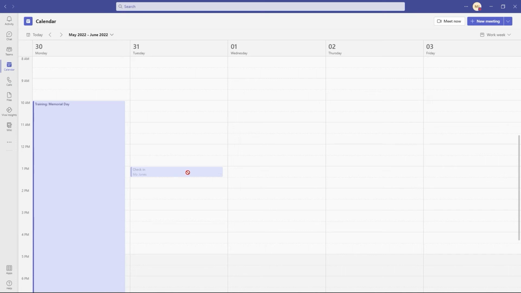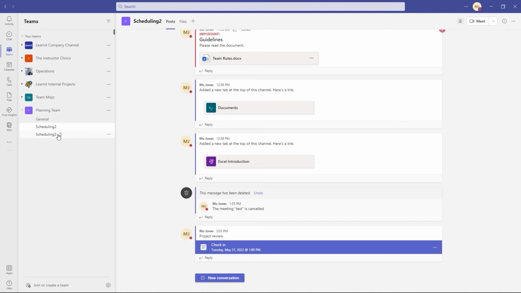And it's taking just a little time here. I'll go back to my team. And here we go. So here's the team. As you can see on the bottom, it creates a post entry here for the actual meeting. And so now we have the opportunity to go ahead and take a look at some of the options here. But go ahead and create a meeting.